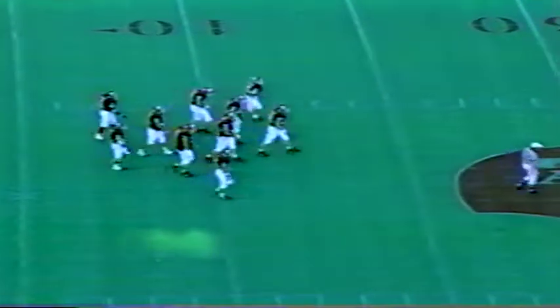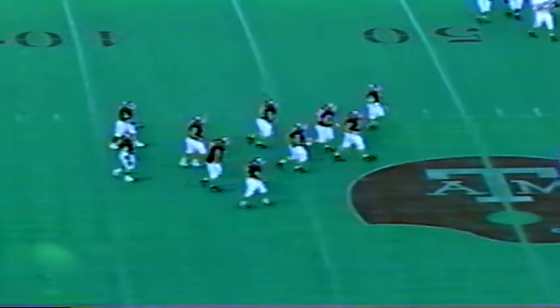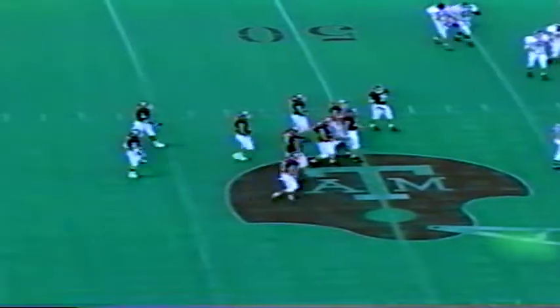Looking at the 9, he was just looking all over the place, and can you believe it, folks? There's another flag there. Surprise, surprise. Behind the line, and they get 15 yards, first down. All right. 15 yards on a fourth down and five. They'll pick the ball up and walk it down to the 43 and TCU's end of the field.